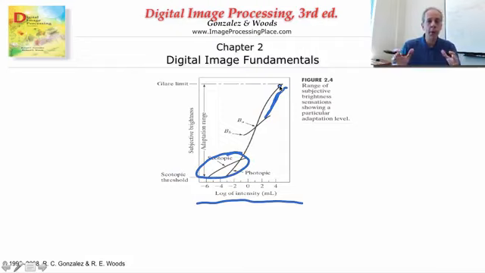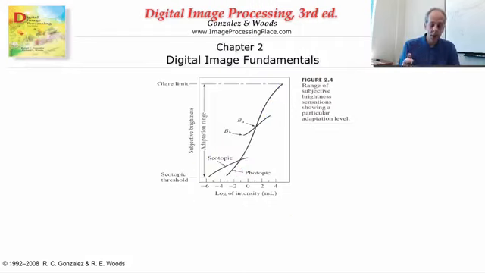One of the issues is that we are able to perceive a very, very large range of intensities, but not at the same time. So we cannot see very dark regions and very light regions of the room at the same time. We can see in very dark rooms, we can also see in very light rooms, but we cannot see both at the same time. And what we need is actually to adapt. So at a certain level of intensity, for example, this point, we adapt and we're able to see this range. If we are adapting around here, we are not able to see, or at least not see very easily, around here, or at very, very low intensities.